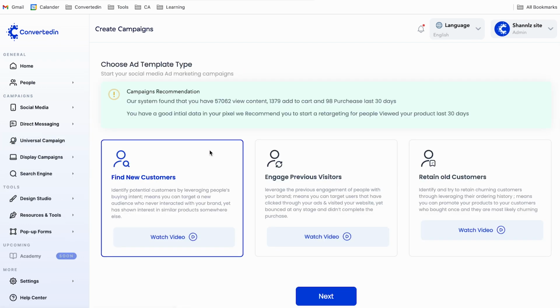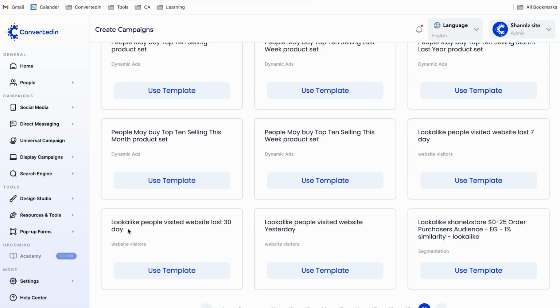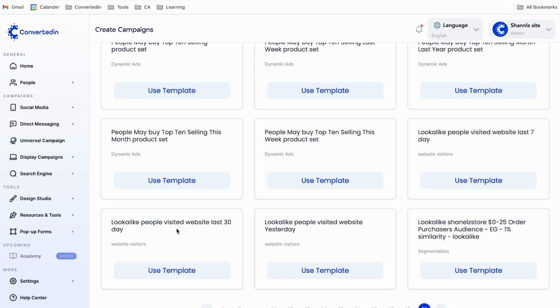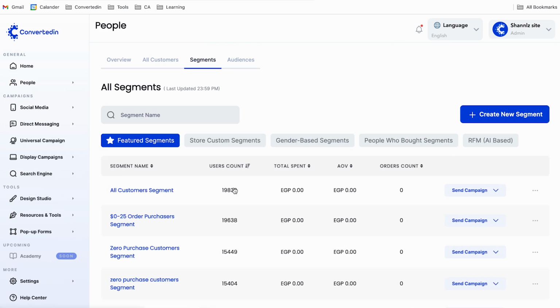Let's take another use case that is very important. Let's take the use case of finding new users based on lookalikes. Remember, in the past module, we learned about the audience and segments and how we can leverage these segments in order to acquire users based on lookalikes. Now let's take an example for this. Now I can see that I can create a lookalike for people who visited the website in the past 30 days, or a lookalike for my past customers or high-value customers, or any segments that I already created in the past. Let's actually take a complete workflow from the segments. When we hover on the people and go to the segments, I would like to make a lookalike campaign for all the customers who have bought from my brand.